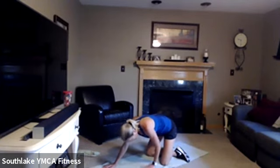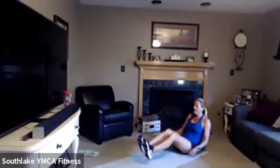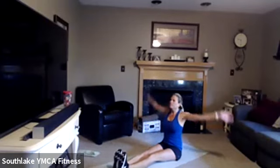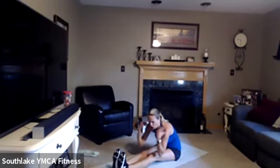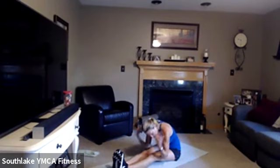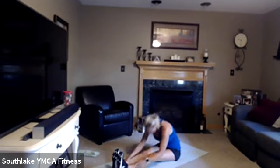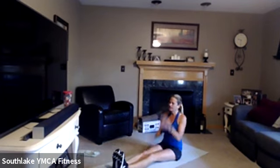Cross those feet behind you. Walk those hands to the feet and roll onto your booty. We're gonna extend those legs out front. Sit up nice and tall. Inhale up, exhale, forward fold, reaching, dropping the tension in your shoulder, reaching for those toes, ankles, shin. But have no tension in those shoulders, just hold the stretch here. Woo!